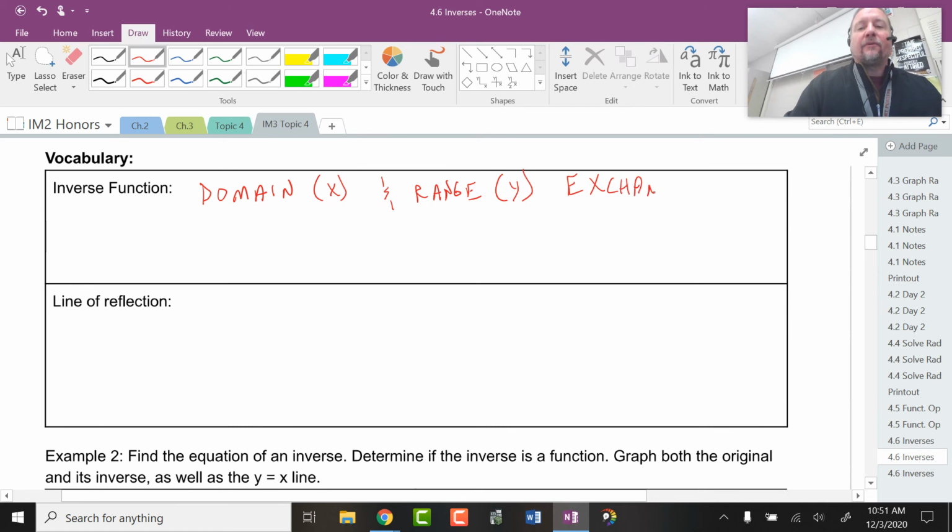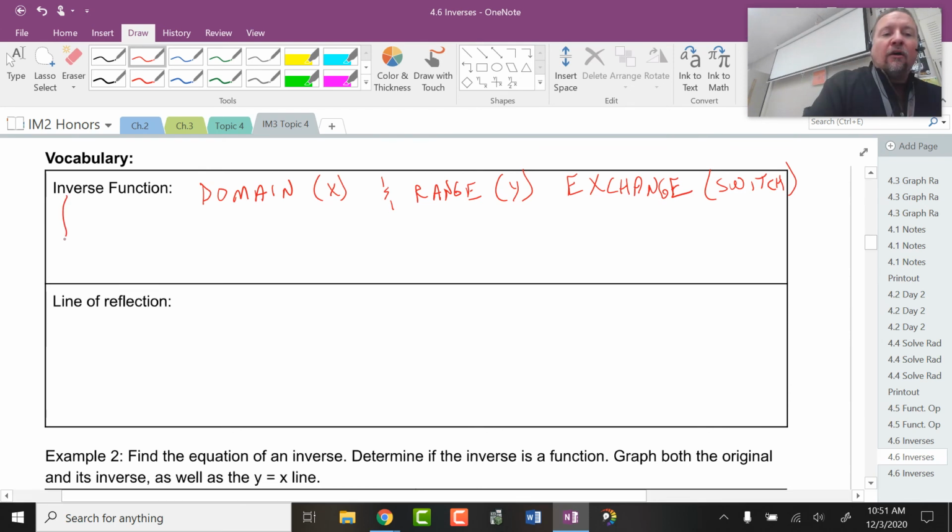Now, I think this is a funny story. I worked with Mrs. Cooper when we taught pre-calc honors together for a year. That was a great year, by the way. I always say switch x and y, and she's like, ooh, I don't like that. She would say domain and range exchange, and that's what I've taken from her. I say that now so that when you hear her next year, you'll remember that terminology. But another word for exchange is switch.